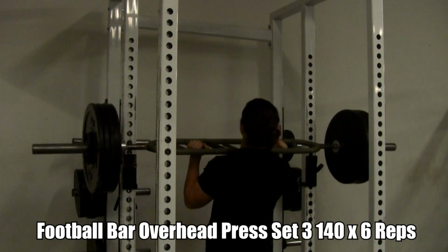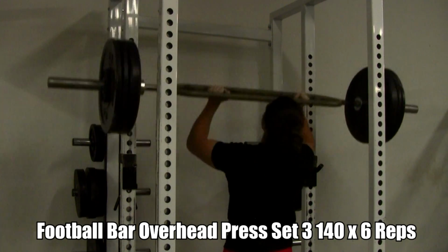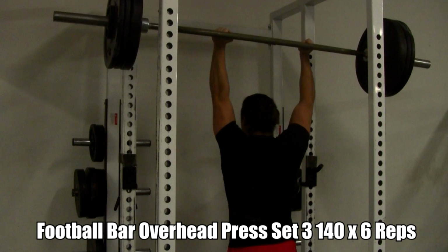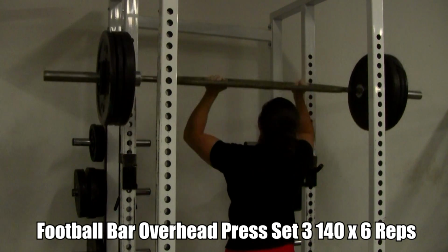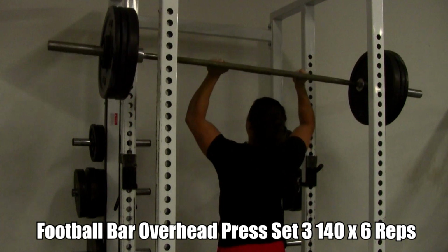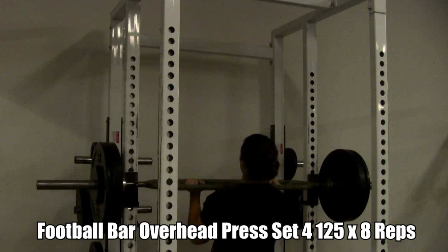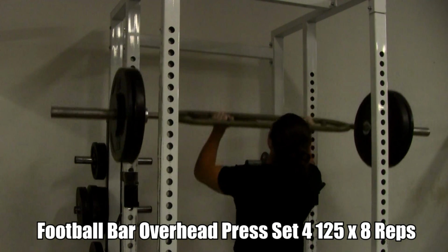What you got to make sure, it's a little awkward to set up initially, is that you don't bap yourself right in the face and knock yourself out when you do this, which is seriously a potential possibility. So what you got to do is kind of move your head further back than normal and then shove it forward. Make sure the whole time that your core is tight. Wow, those are some dirty reps. A little slower than what it should be, but that's okay.